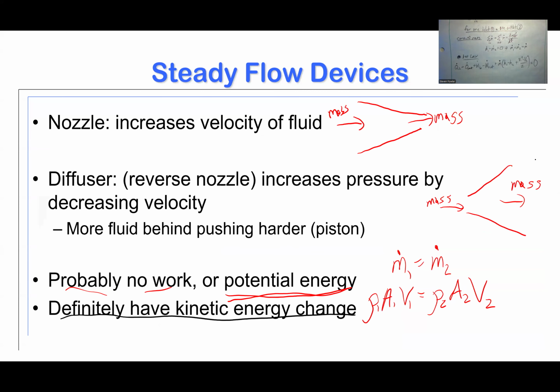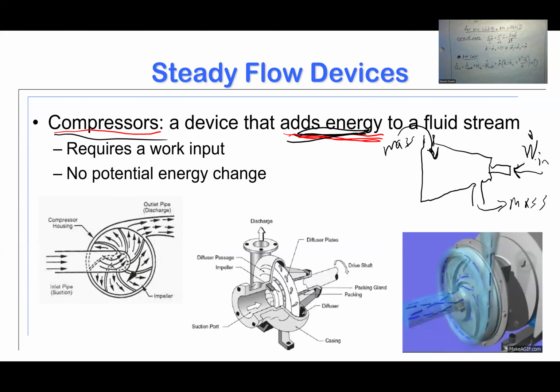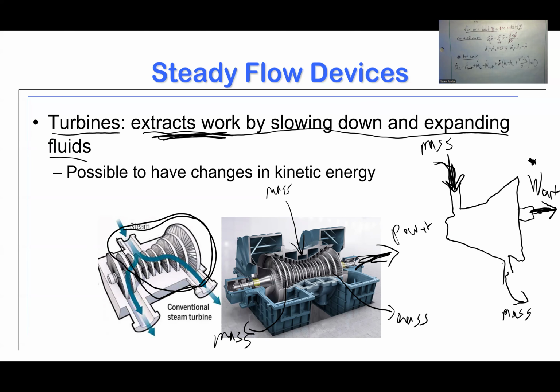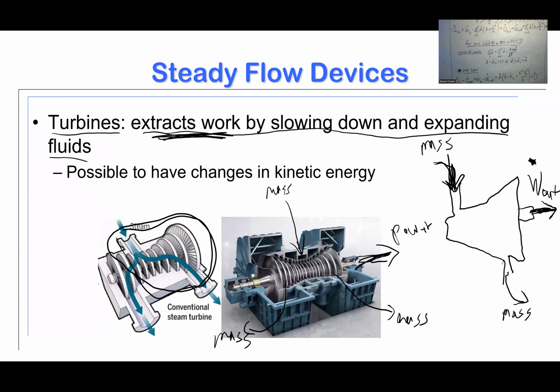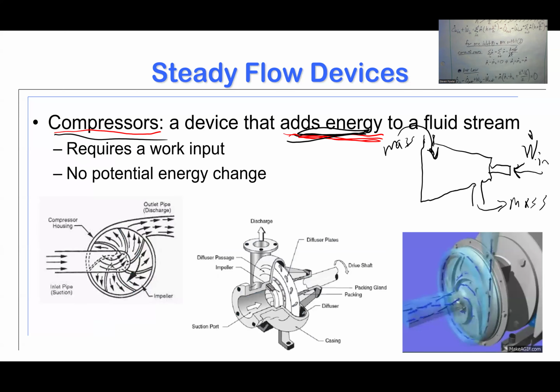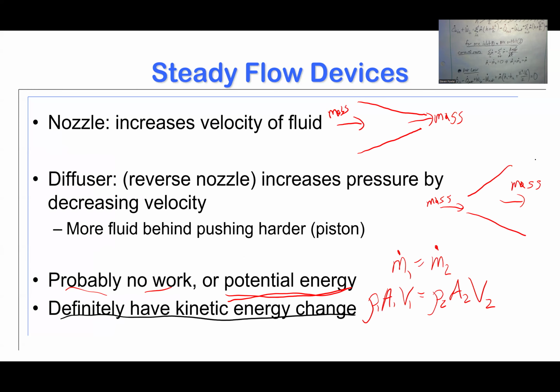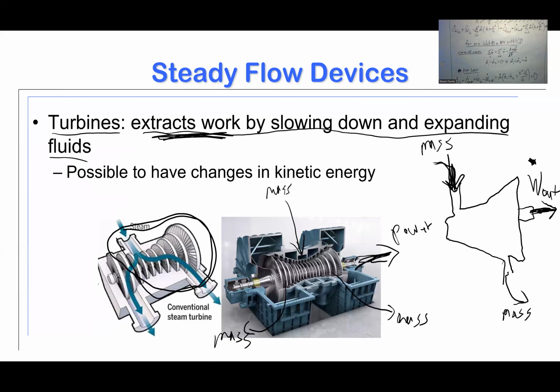You can see how I would draw nozzles and diffusers. So you kind of get the basic idea that that'll be step one of writing a first law equation. Now, when we simplified and we talked about devices with one inlet and one outlet, notice that all of these previous devices we've talked about, turbine, compressor, nozzle, diffuser, all of these have one inlet, one outlet.